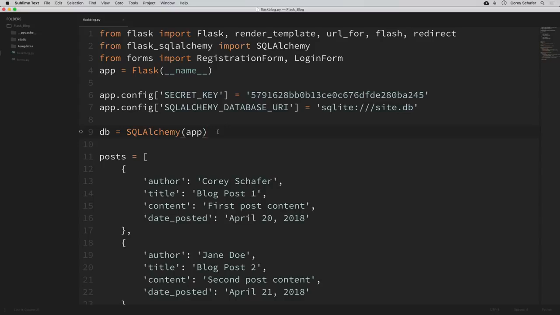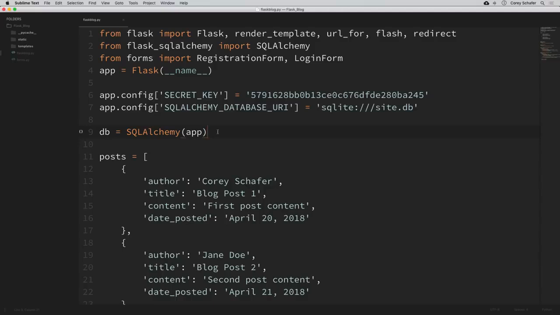Now, the great thing about SQLAlchemy is that we can represent our database structure as classes, and you'll be hearing those classes be called models. And doing the database structure this way is actually very intuitive after you get the hang of it. Now, we could put these classes into a separate file like we did with our forms, and we will do that in a later video in the series.